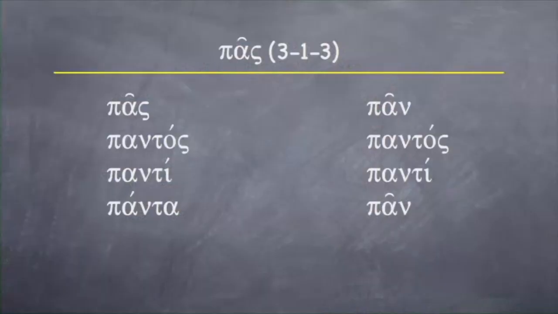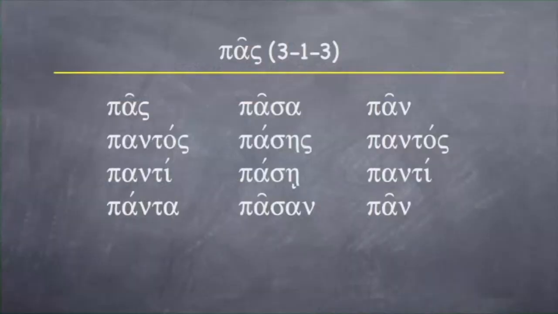There's no case ending. What's going to happen in the genitive and dative singulars? Same thing that happens with the masculines, right? That's the noun rule. So it's pan, pantas, panti. And because it's a neuter, what's going to happen in the accusative singular? Same thing that happened in the nominative singular. Pan, pantas, panti, pan. So if you can follow that through, and I guess that you can by now, you should be feeling pretty good about yourself.